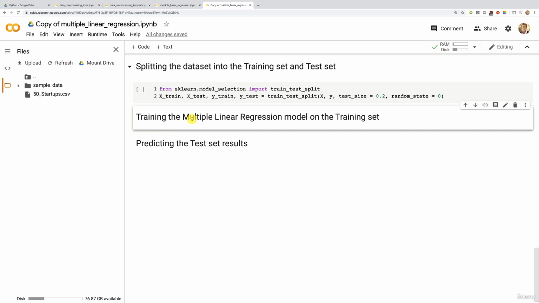The first question is, do we have to do something to avoid the dummy variable trap? And the answer is no, because the multiple linear regression class that we're about to import, which will build the multiple linear regression model itself and also train it, because remember that a class can complete several actions, including building and training, will automatically avoid this trap.